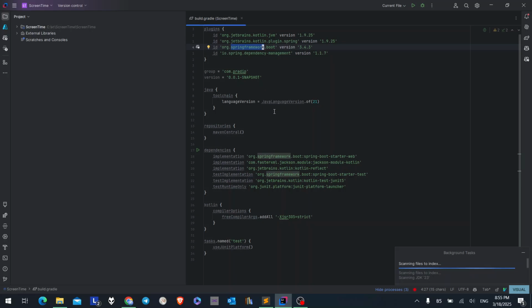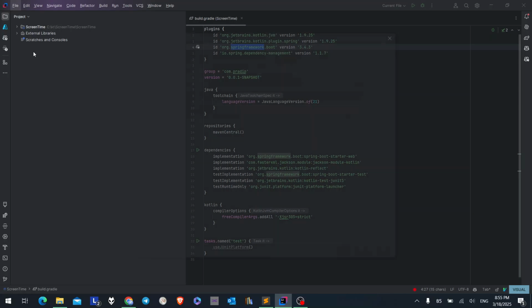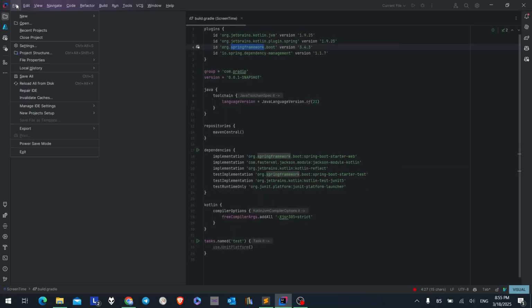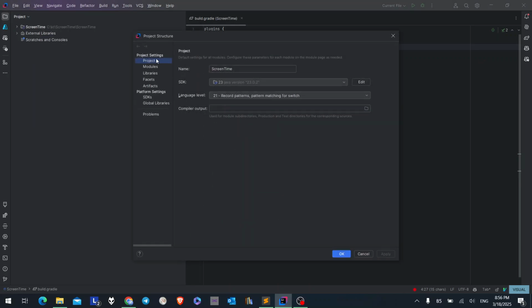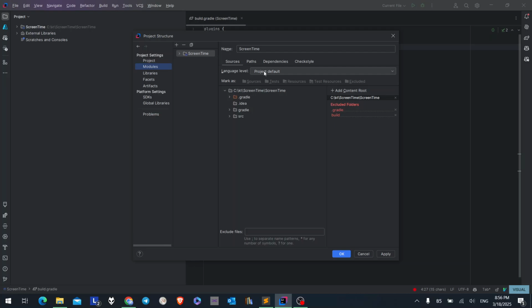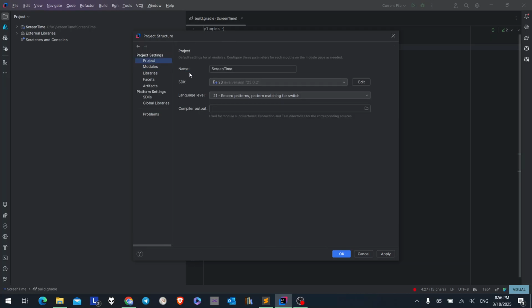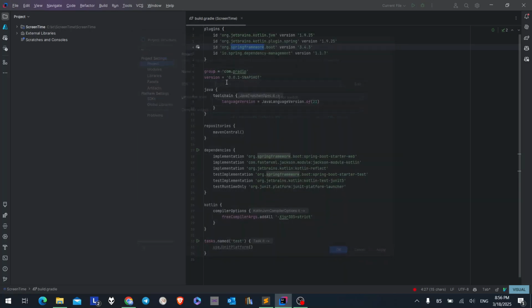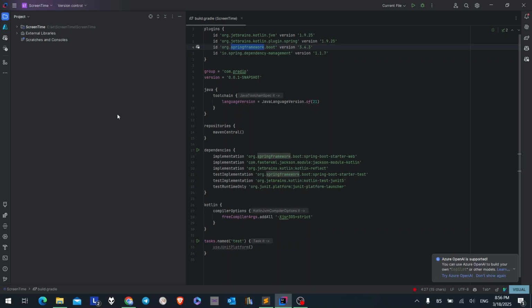Okay, yeah, it's done. Just as a quick tip, if you have some issues over here, one of the best things that you can do is go to file and project structure. Make sure you have the same thing in both the module and the project structure. Project, which is the SDK. It should have been 20. It's fine even if it is 23. At the end of the day, if this is used to compile it, then when I run it, I need to use the same thing. Just keep those things in mind.